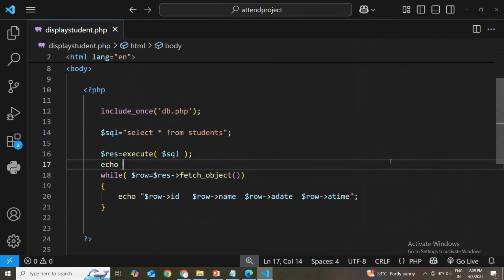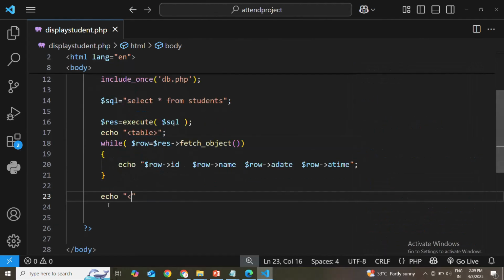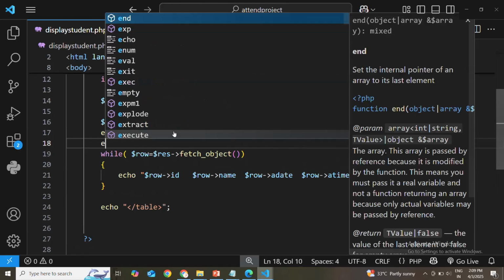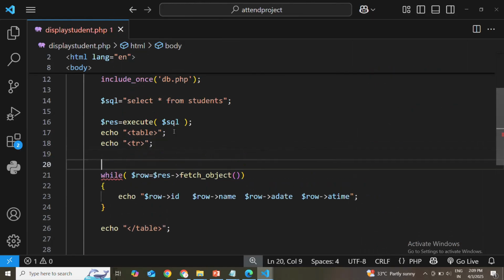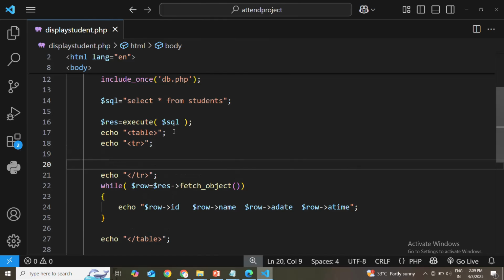Just remember these three things. A table begins with the table open tag. This is how it looks, table open. After the while loop I will close the table tag because at this line it ends. Table open, table close. A table is a collection of rows and columns, that's why tr open tag, tr closing tag. As you know, the first row of any table is the heading, that's why tr open, tr close. If you want to give headings, you need to use th open, th close. This is the first table head, let it be id.